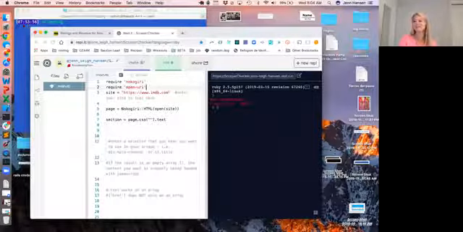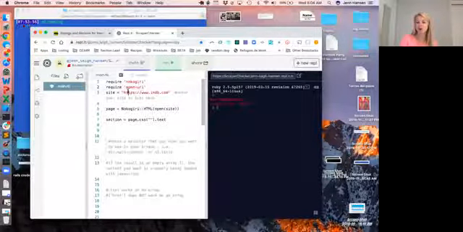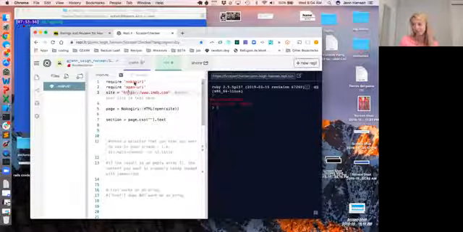Nokogiri means saw in Japanese. Good to know. I actually didn't know that. Transposing code, Courtney, that's pretty accurate. So OpenURI is going to give us the ability to open a site inside of our code. And then Nokogiri is going to give us the possibility of getting that code back in node modules so we can actually look through it and grab the information that we need.